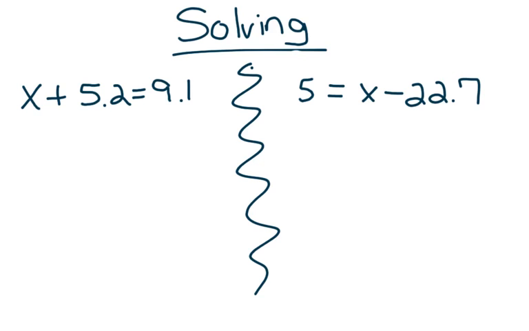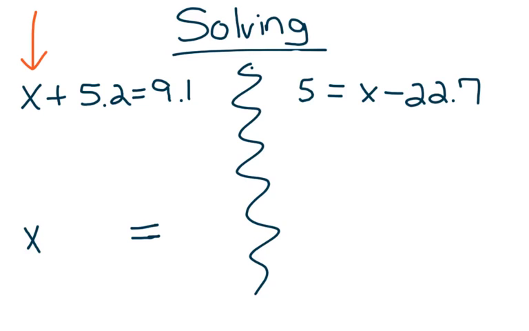So looking at this first equation here on the left, we see our variable is x. And when we solve equations, we kind of have an internal dialogue we think through. There's our x. What happened to the x? Well, we added 5.2, and when you add 5.2 to x, you get 9.1. So what we want is we want the x to be alone at the bottom of the equation. We want the x to be isolated. So how can I isolate that x? How can I undo plus 5.2?